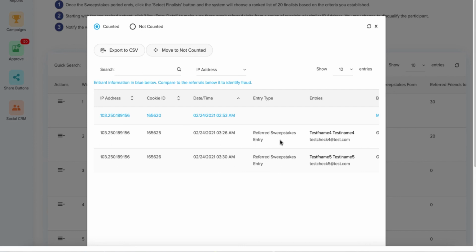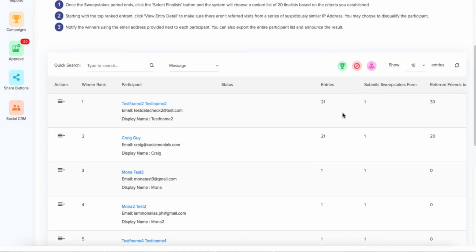If everything else looked good, then I would have to make a determination. Okay, now they have only 21 entries. If this put them way below everyone else, you can reselect finalists. Or you can say, you know what, that person cheated, I'm just going to move on to the next one, and keep moving on to people until you find a winner that looks legitimate. Personally, that's what I would prefer to do. If I found that they cheated at all, I wouldn't even give them a chance.